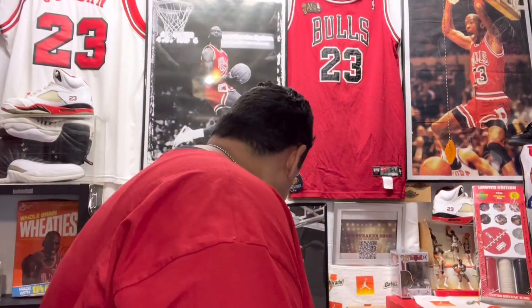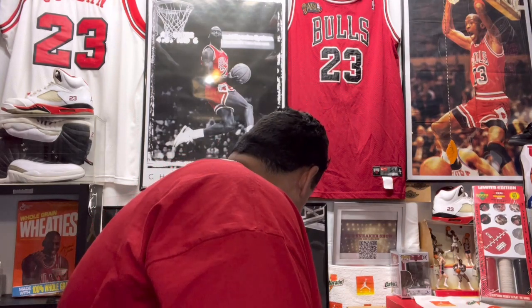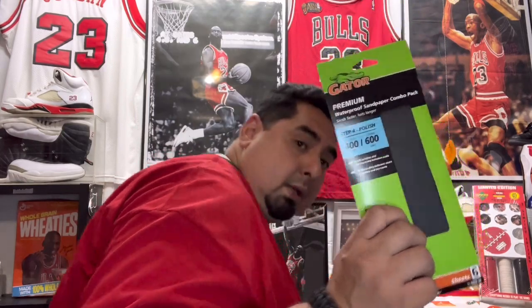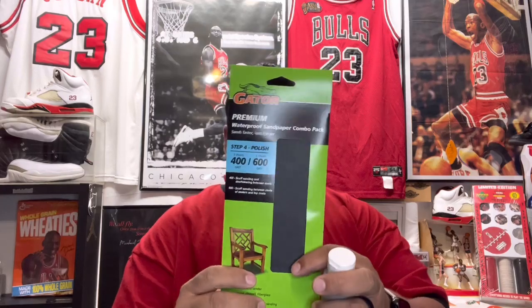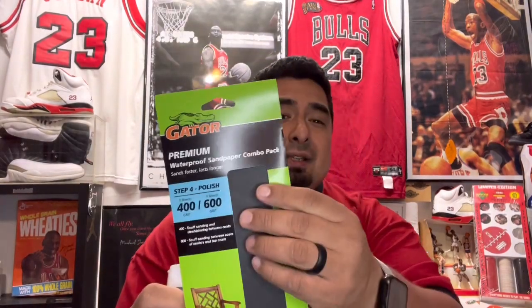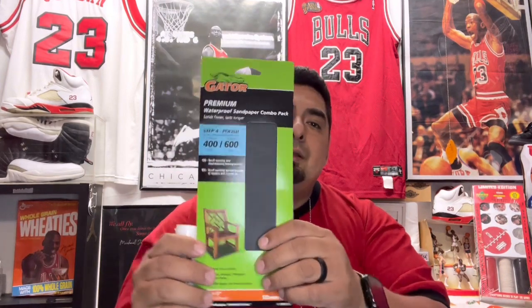And so what I did was I picked up some stuff at my local Walmart to take care of this. First of all, I got a little bit of sandpaper right here, to get that grit down and get it sanded, looking good on some parts. It's really thin too, like 400, 600. I was looking for 1,000, but I didn't find it. And this one right here, you can use wet, so I'm gonna get it wet and then sand it.